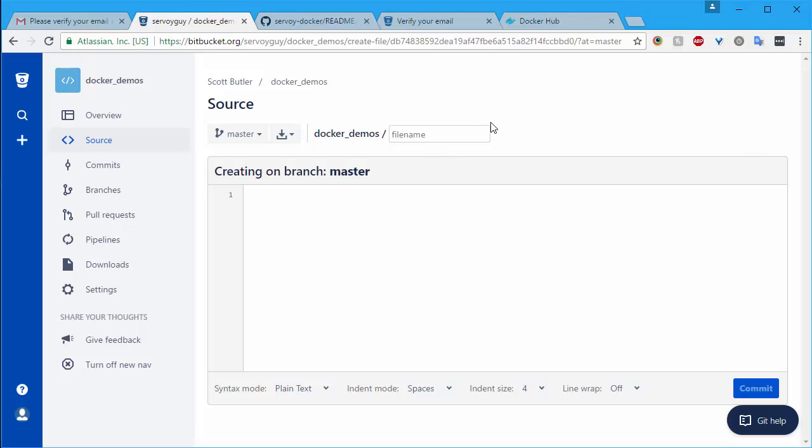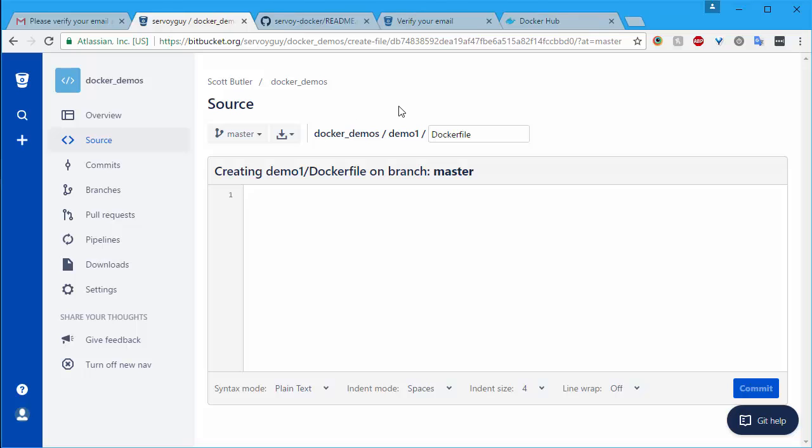Now for this, we're actually going to place it inside of a folder so we can do maybe a few different demos down the road. So we'll do demo1/Dockerfile. Each of your files is called a Dockerfile, and that's where all your source goes.